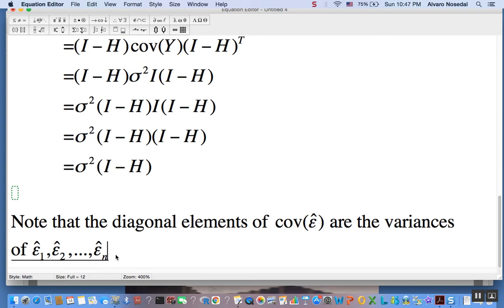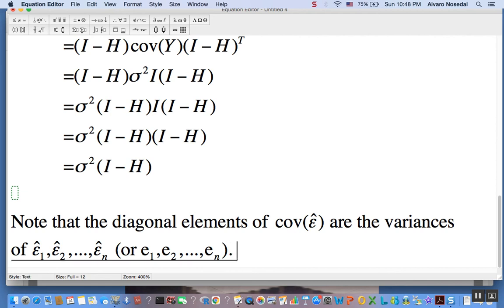Before we called them E, right? You call them E1, E2, and so on, right? Just using a slightly different notation here. It's the same. What I want you to bear in mind, regardless of the notation that we're using, is that the residuals are just our way of estimating the actual epsilons, the random fluctuations, right? Okay.